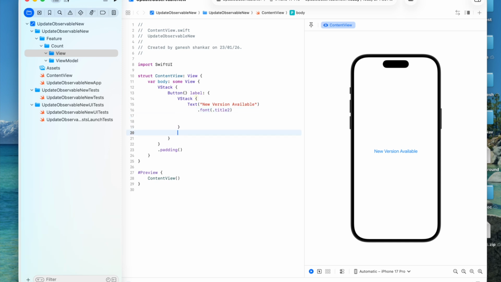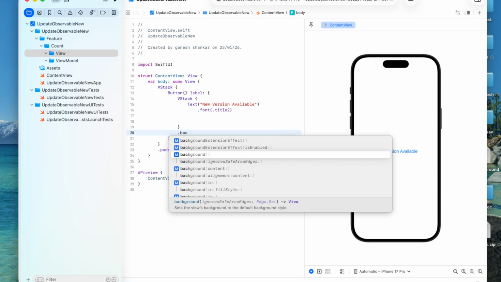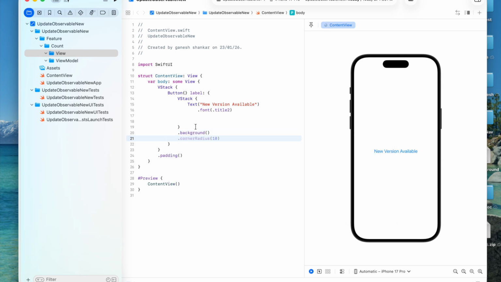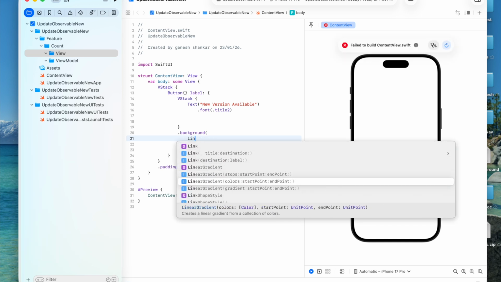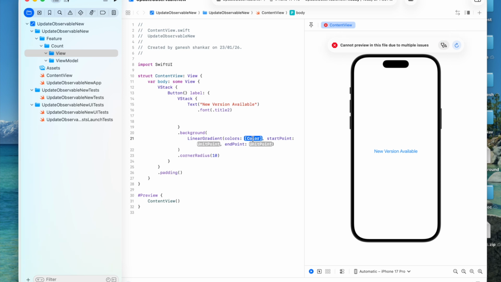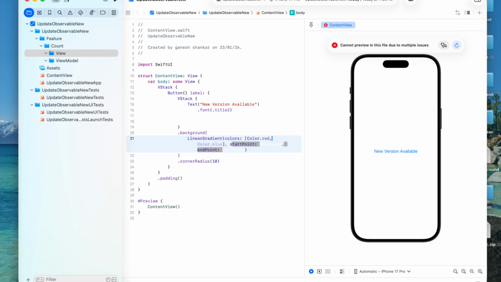And then in background we will have corner radius. Okay, in background we will have a linear gradient with colors. You can have a color like Color.red. You can have any other color like Color.pink.